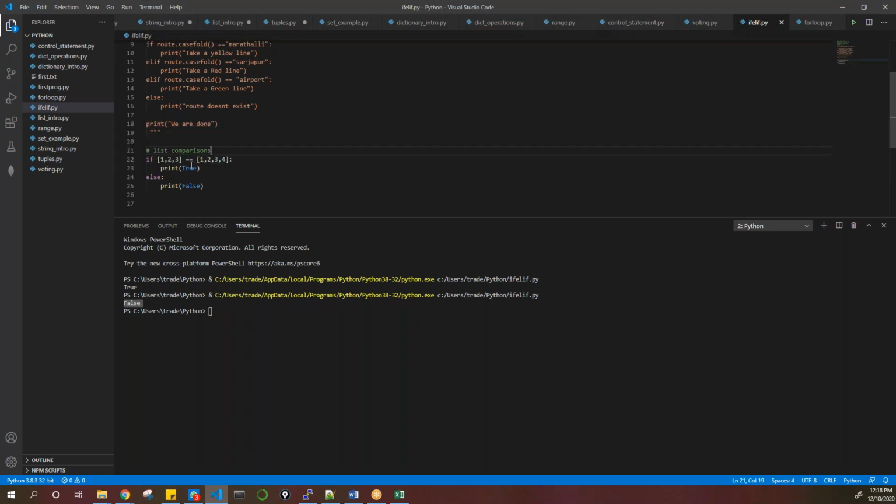Because we cannot compare three elements to four elements. It's just not possible. So there are some rules, what Ashish was saying, but those rules are very straightforward. If your elements match, if your element types match, then it should be fine. Applying the same rule, it's not just list, or tuple, or any data set basically.